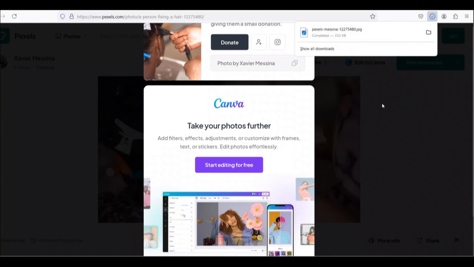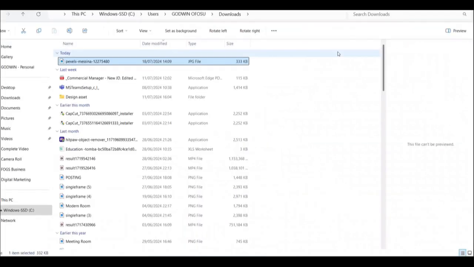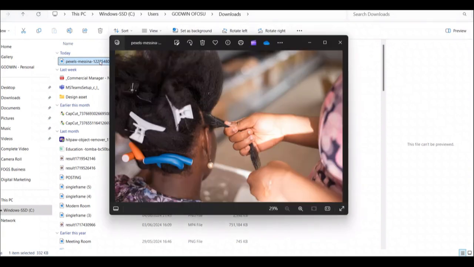And then we have our file downloaded. Now we come here, you see this. When you finish downloading, in case you are using Mozilla Firefox, you can still go through your computer and look for the downloads folder, and you get it there. But if this pops up, you click here, and then you will have the photograph shown here.